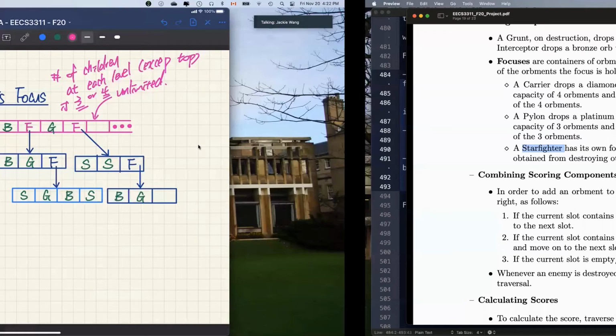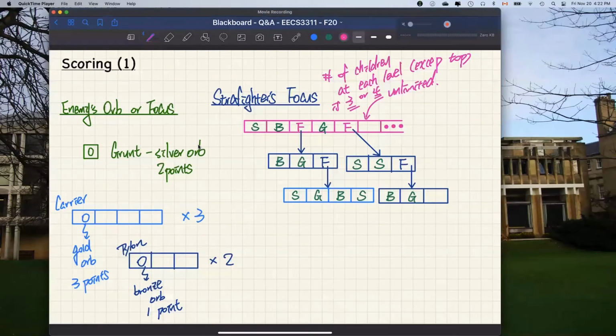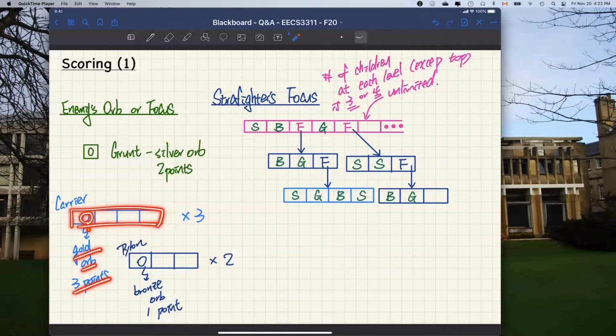So now let's visualize this together. When a particular carrier is destroyed, it drops this particular focus over here, and the first slot is going to be an orb, like a base case. That one is called a gold orb with 3 points. Of course, you have to keep track of the points for every slot.